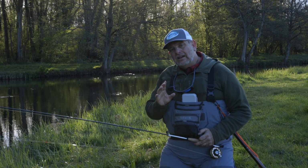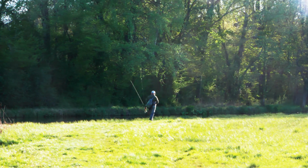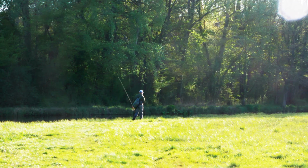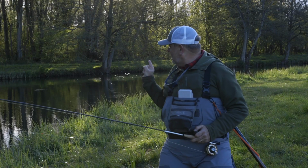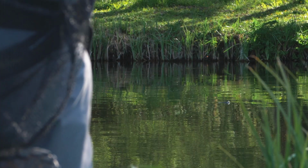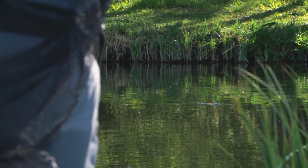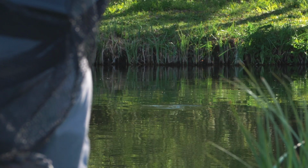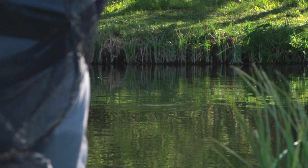Now, I had a little recce walking up the river before I got the rods out of the car, and that has proved to be extremely worthwhile because I saw a few fish rising, and actually over my right shoulder they're still rising. There are Grannom hatching out of the grasses and all over the place, pinging onto the river, and there are several fish just above me looking really confident and really feeding.